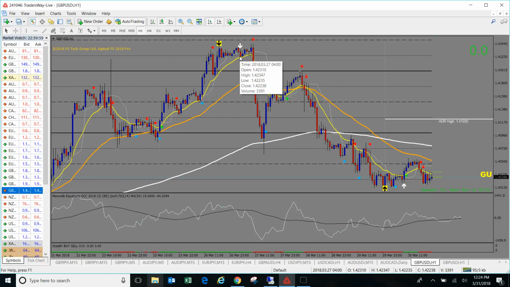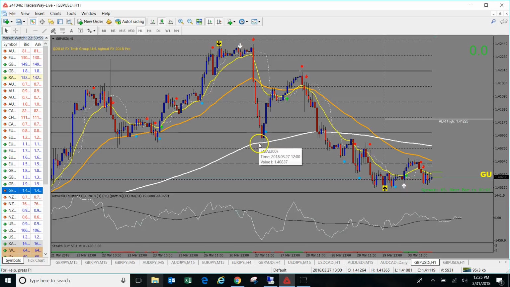What I have been noticing about this is that even though it closes below and you get this, it still may not be the best entry, because look at this. What did price do? It pulled back a little bit. Like I say all the time, sometimes you can't avoid the drawdown, unless you wait for a nice little signal like this and it just drops. But anyway, we're here to talk about the Maxwell equation.